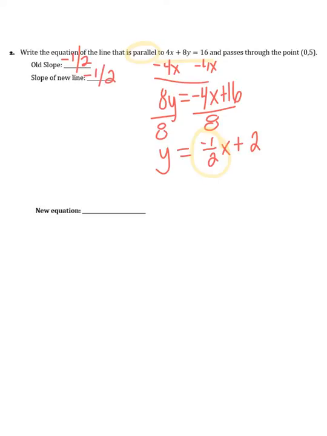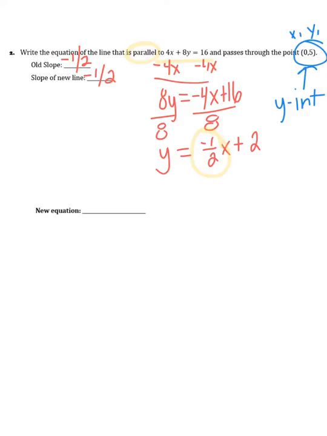So I'm going to use that negative 1/2 in my equation, and I'm also going to use this point right here, 0, 5. Now I could use that as the x1 and y1 and use point slope formula like I did on the first example, but I'm actually recognizing this 0, 5. This is also the y-intercept. So I think we're ready to write our new equation in slope-intercept form using this new slope, remember the negative 1/2, and then knowing that our intercept is 5.